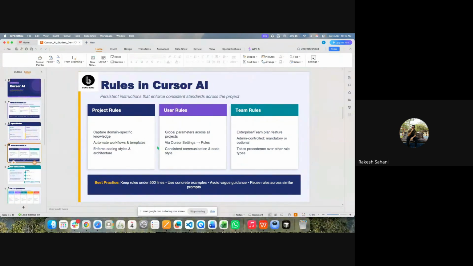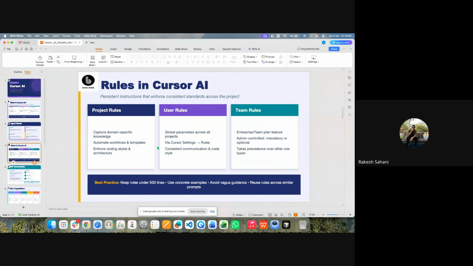You need to follow the same rule. And you are using Cursor AI, so when you ask it to write code, the AI writes the code in the same way every time.